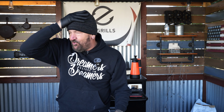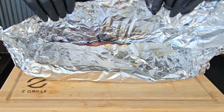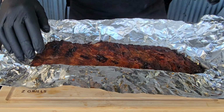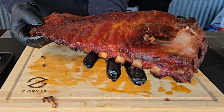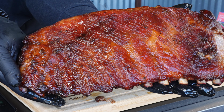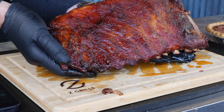Alrighty, and I do apologize if you can hear the wind blowing. She is cranking here in the Garden State. There's our ribs. Oh yeah. And these are fall apart tender. There is no doubt about that. Oh man, I mean, look at the color. That is going to be from your cherry pellets. I mean, these look absolutely incredible.